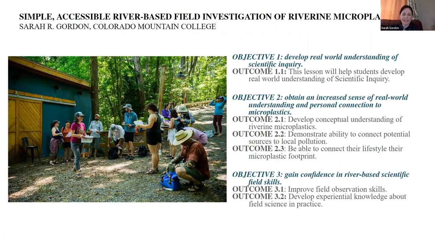I am a science faculty member at Colorado Mountain College at Spring Valley, which is just in Western Colorado. I definitely consider myself more of a science educator than a scientist. And I am an active teacher, an active faculty member. So I have environmental science classes and biology classes.